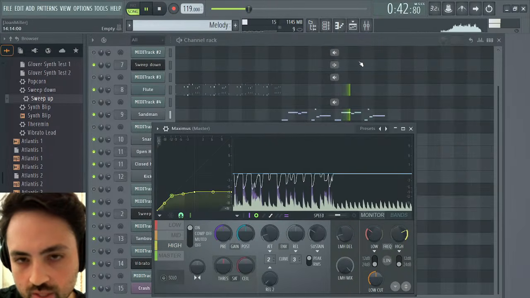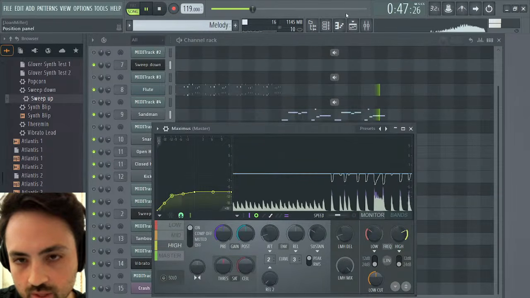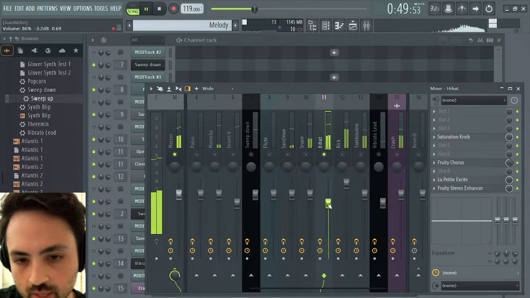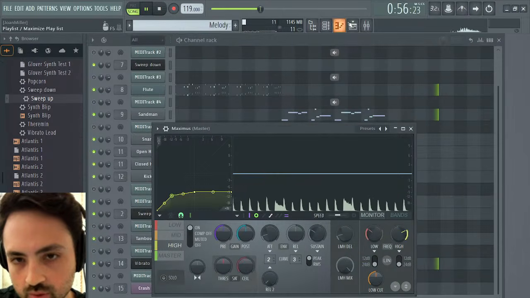Let's see, the tambourine is actually not doing that. It's probably the hi-hats. Yep, it is. First of all, they're too loud. Second of all, I think they're just too loud, honestly. Yeah, that'll do it.